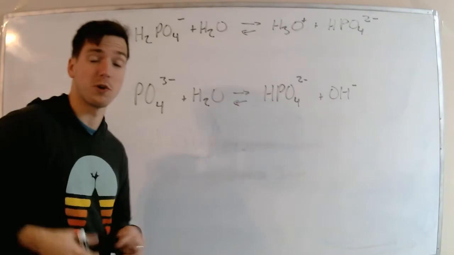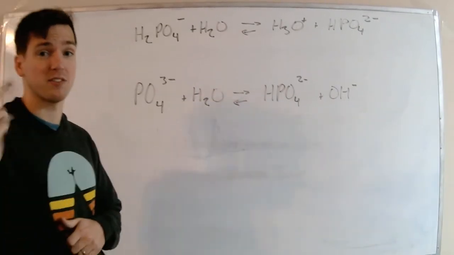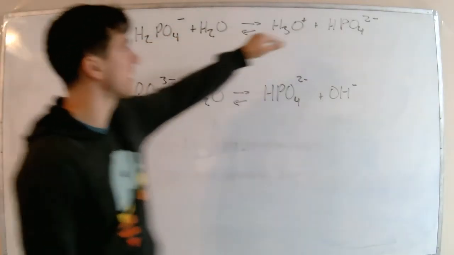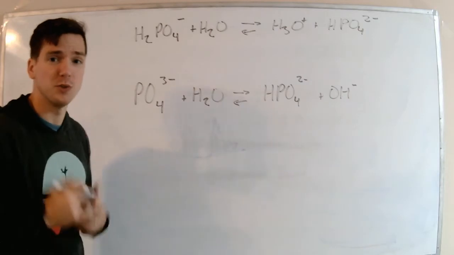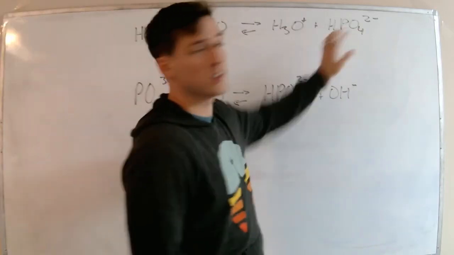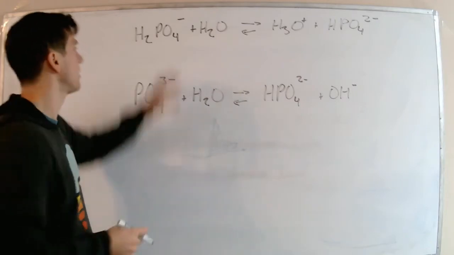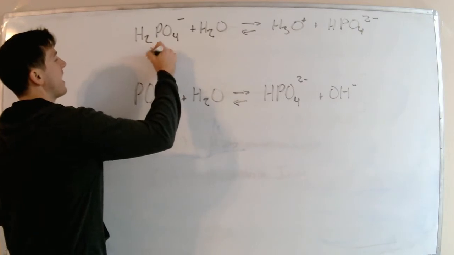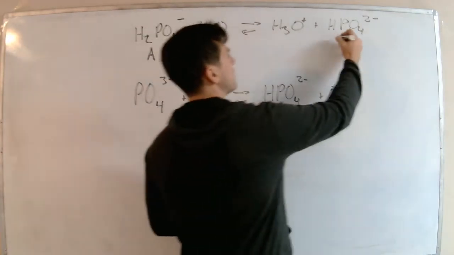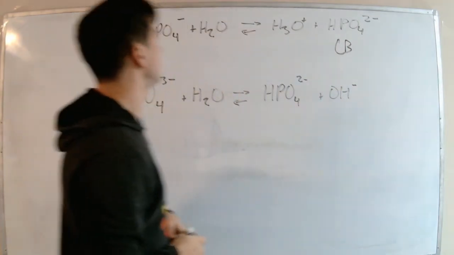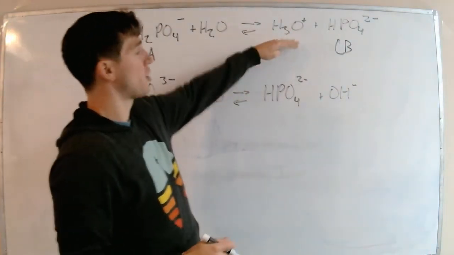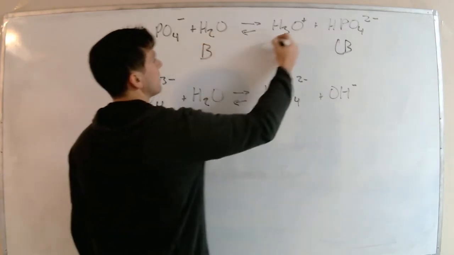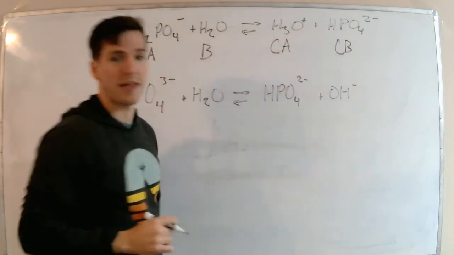I just want to do two more examples here where we identify acid, base, conjugate acid, and conjugate base. Let's look at this top one. I got H2PO4- and it goes to HPO4 2-. So from here to here it lost a hydrogen, it lost a proton, so it donated a proton from reactant to product side. That means it is an acid. So this guy must be our conjugate base. Water, I look at it, it goes from H2O to H3O+. It gained a proton, it gained a hydrogen. So that means water is our base, and this is our conjugate acid.